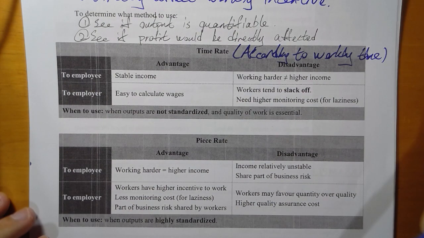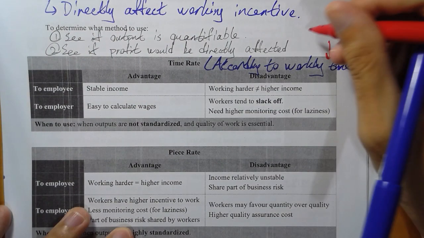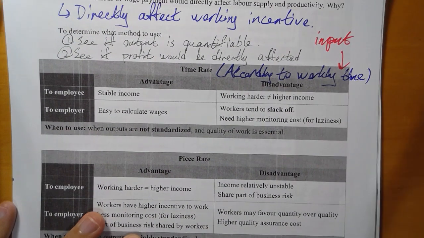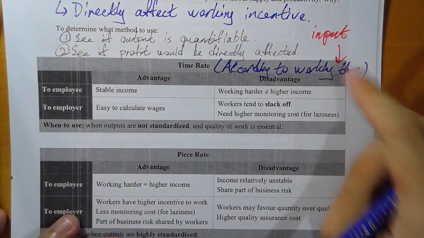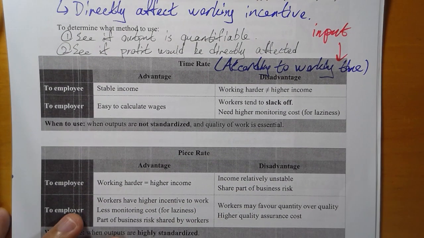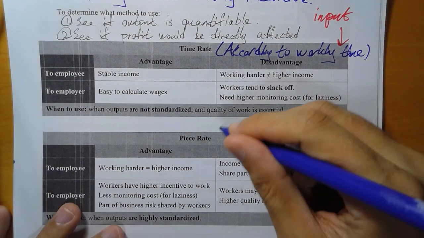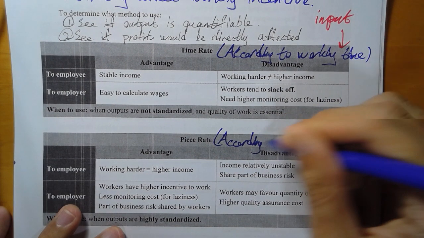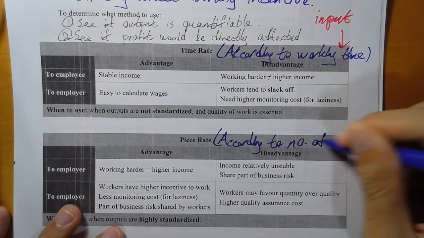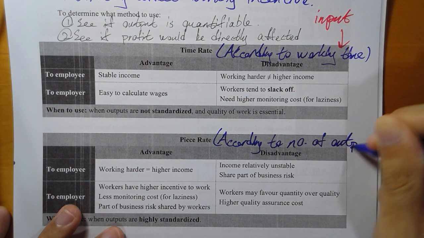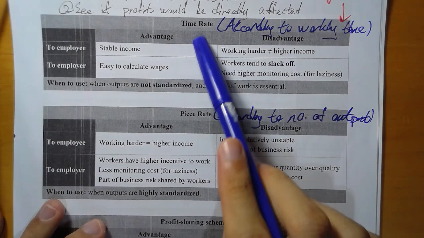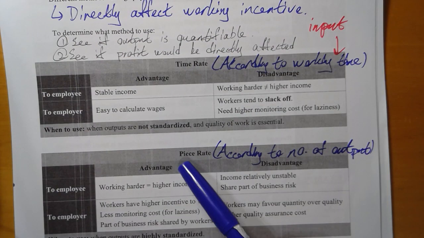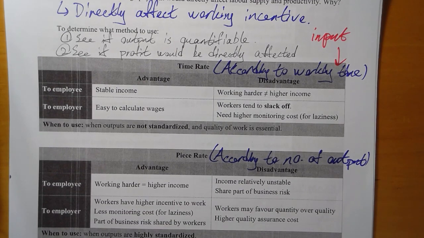Remember, working time would be your input of production. 你個 factor 啊嘛，你要用時間作為 input 嚟做嘢啊嘛。That would be talking about input. In contrast, piece rate would be according to the number of output. 見唔見啊？即係講得簡單啲嘅 time rate using your input, piece rate using your output. So when do we use time rate?